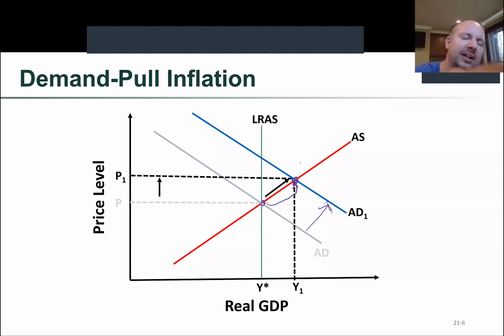When we do this, we get an increase in prices and an increase in real GDP. In this one, you can almost think of the inflation as a side effect of the increase in GDP. All of us decide we want to go spend more money and buy a car. Well, that's going to lead to us all bidding up the price of cars, making them more expensive, hence inflation.